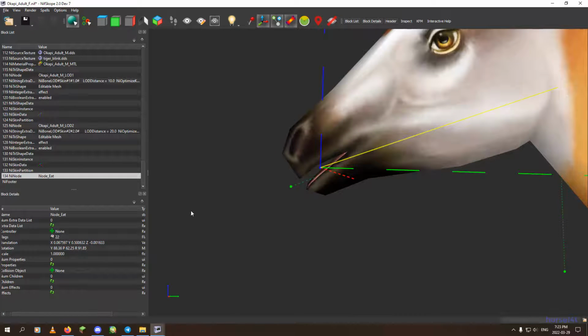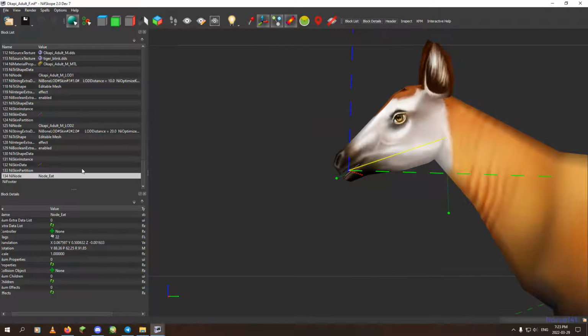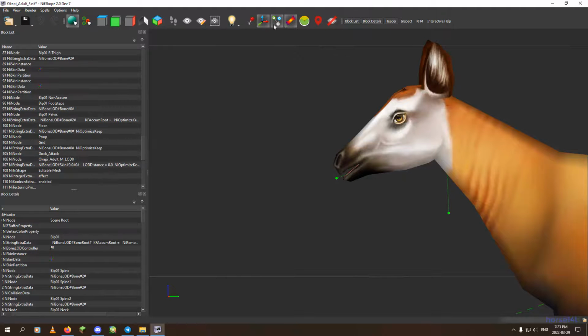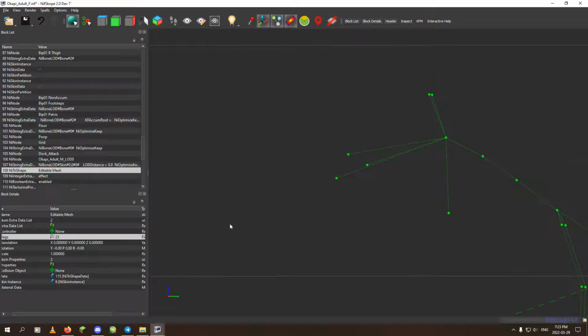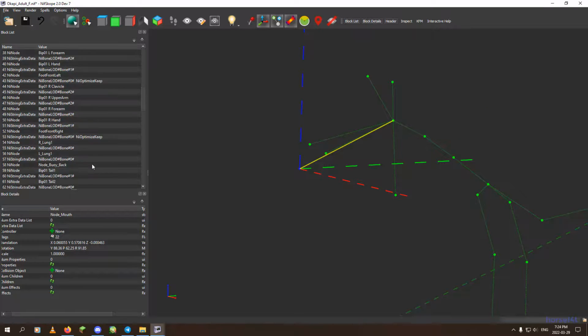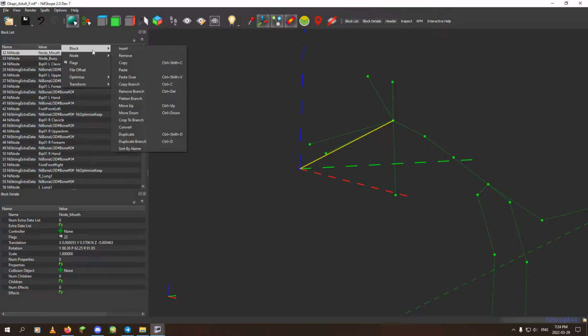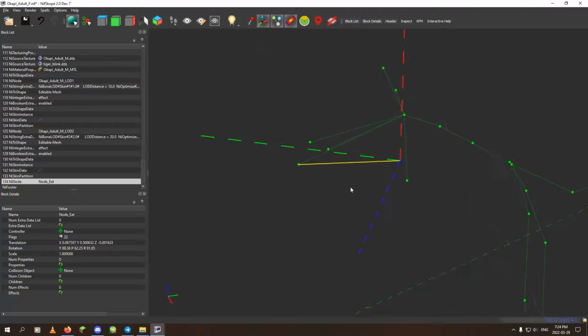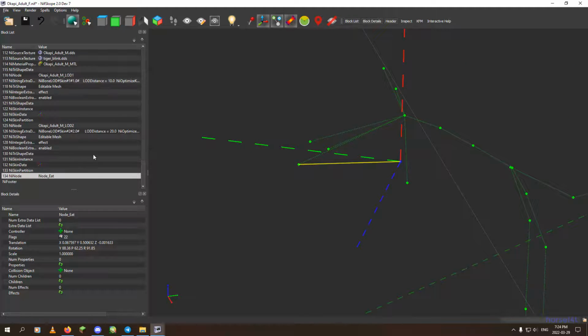You can, if you do do this, remove, say you're not quite sure where the bone is supposed to be connected, and say you connected to, I don't know, the wrong node. So paste. See, it's kind of like floating in the air now, and we don't want that.